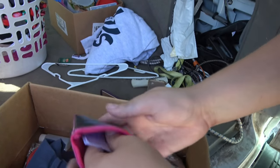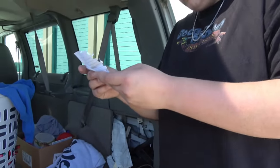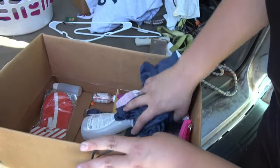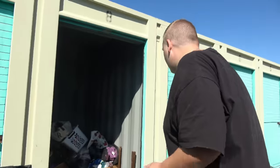But hey, there's something in it. One little secret piece of paper. It's a love note. I can't show this. You have to get 2,000 likes. Maybe we'll read their love note. That'd be kind of messed up, but you guys get 2,000 likes, we might. Enough of you wanted to read it. Other than that, doesn't look too great. So makeup, let's put this one over here and let me pull out another one really quick.